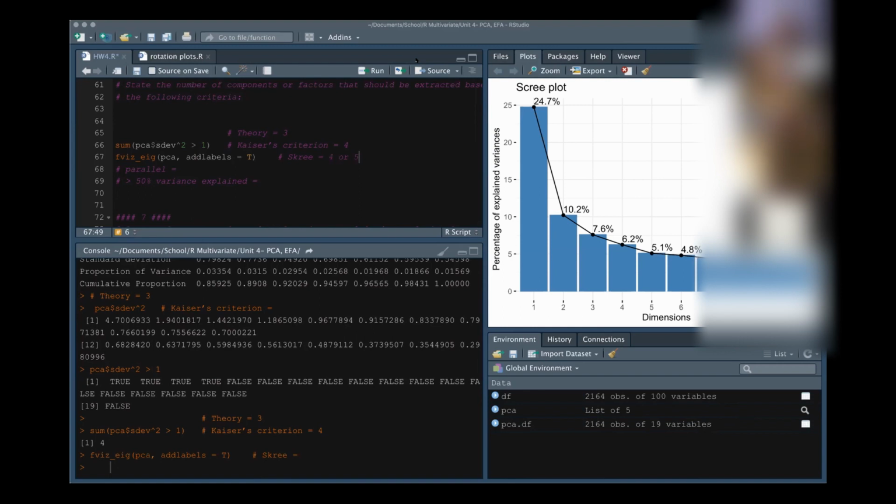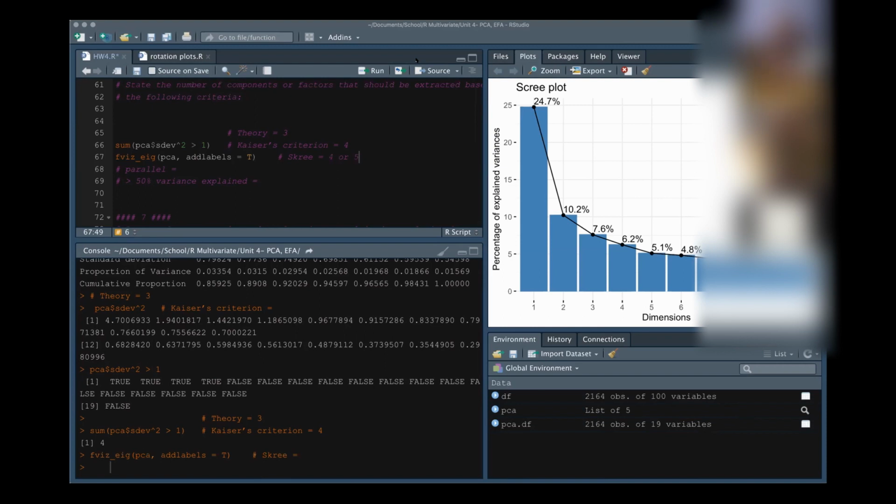If you look at between 3 and 4, it's almost the same steepness, just a little less steep, but not very different, right? So if you were to just arbitrarily say, or not arbitrarily, but say, well, in theory I have 3, so I'm just going to take 3, you're ignoring the fact that the data here are telling you the slope between lines 2 and 3 is like this. The slope between lines 3 and 4 is almost identical. Meaning I should take that 4th one, and really 5.